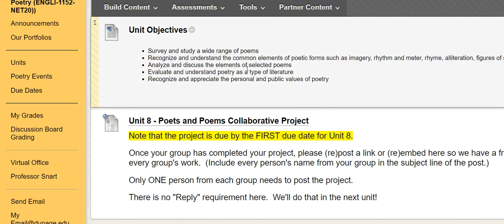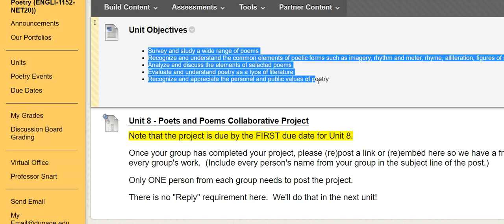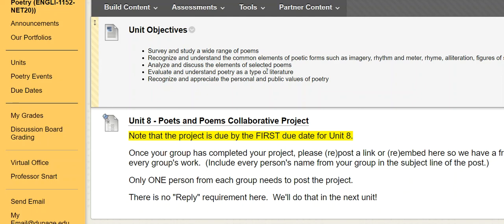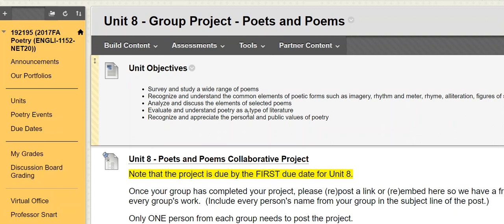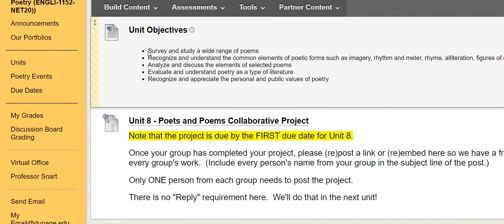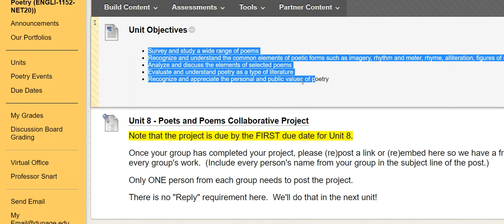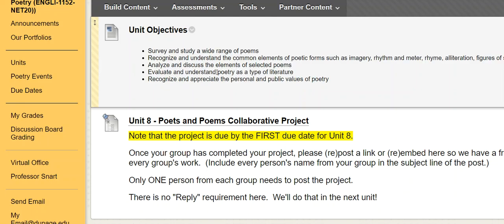These are kind of a way of making sure that every 1152 class is covering the same or working towards the same basic objectives. Now, what you study, which particular poets or poems, and how you go about doing that might be different, but the objectives are all the same. Always the same across those various versions of 1152. But what you might notice is that, and maybe truthfully this goes for almost every unit that we've done, but as I build them into our sort of later units in the course, it's almost every single one that we do every single time, and it's sort of hard to unbundle them, especially for something like the group project.